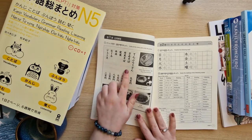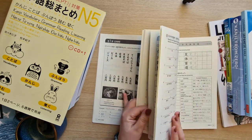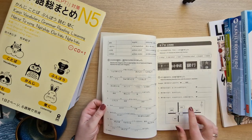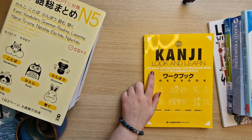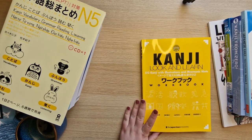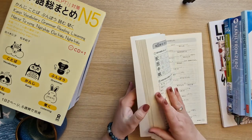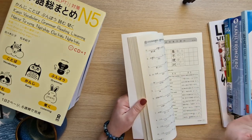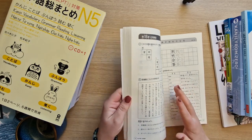And then you have some simple reading practice, and it gets a little bit more challenging with the progress of the book, but not a lot more challenging. And they cover 512 kanji, so it's a lot for a workbook, I think. Most workbooks do not have so many kanji in them, so 512, I think it's more than enough to pass the JLPT N5 and N4. If we only talk about kanji, of course, because you also need grammar and vocabulary.